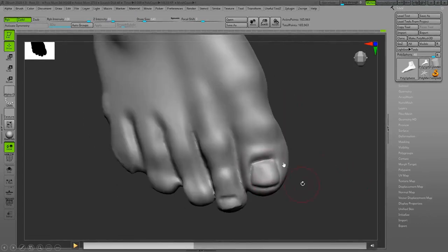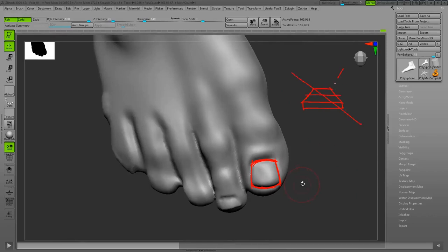And for the nails, remember to look at them from different angles. From the top view, there is a nice curve on the front and the back, and it tapers down from the back side. Here is wider in comparison to here. But from the front view, the mistake that beginners usually make is to make the nail completely flat like this. That is wrong. You need to make it like this.